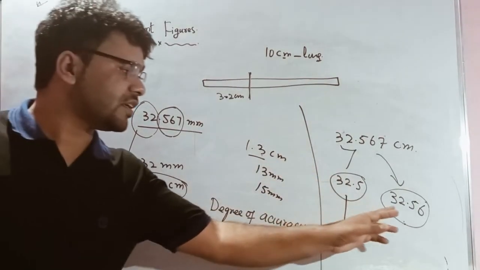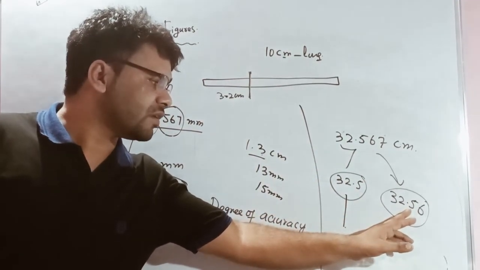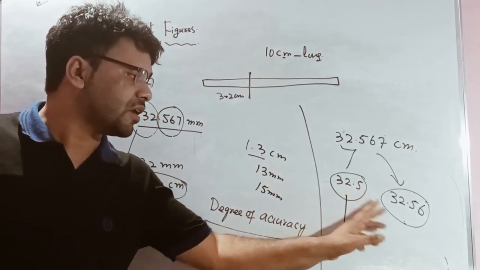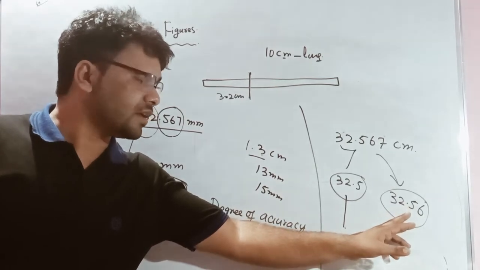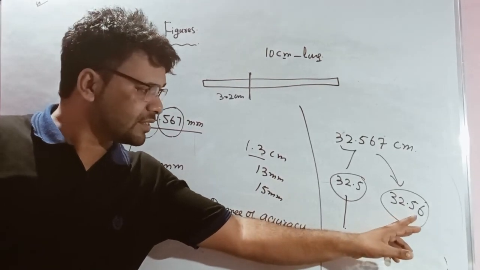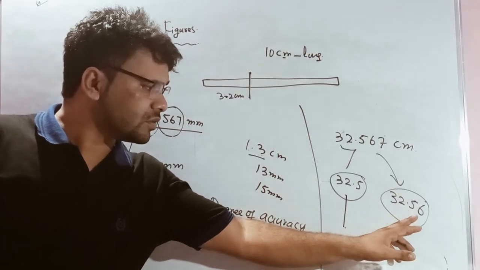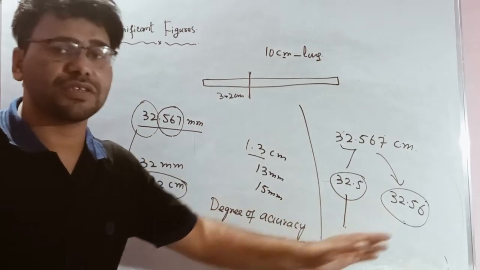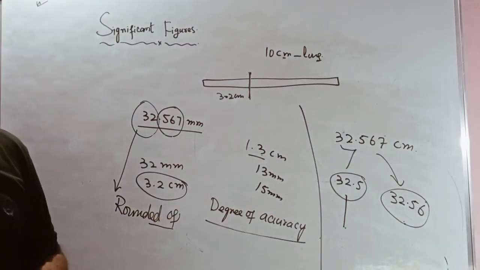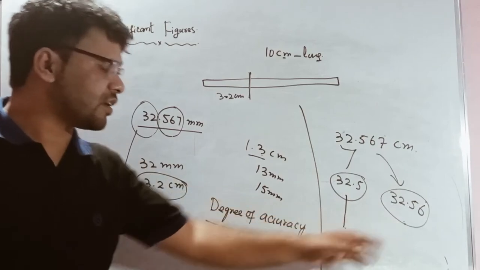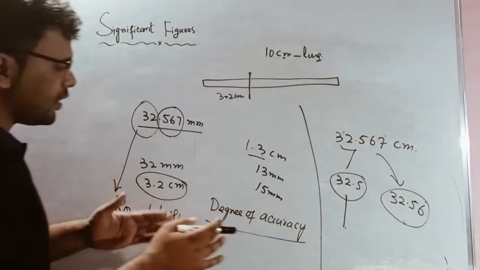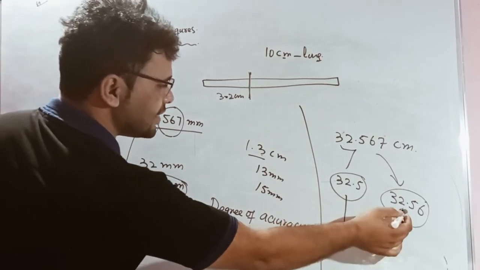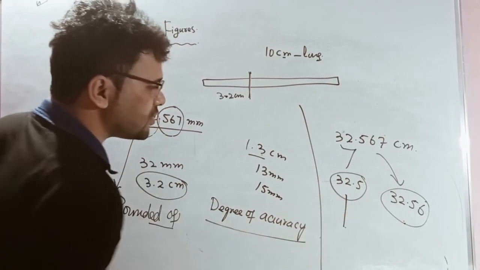Why am I taking this value? Because I can measure till this 5, and it is the fraction of a centimeter, 0.5. But this 0.06 is the fraction of a mm. Maybe here I have the possibility of a finer measuring scale, that's why I have taken this. But you can see, if we compare the degrees of accuracy, here the degree of accuracy is less than this, and here the degree of accuracy is more.